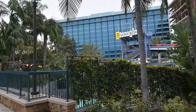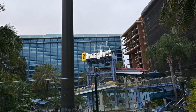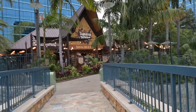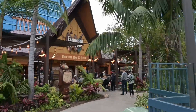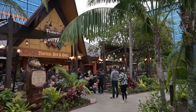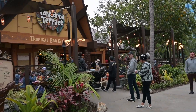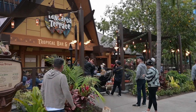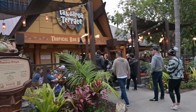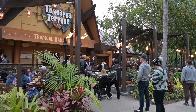You also have a pool and a slide here that's part of the resort. Then you have Tangaroa Terrace, where you can get breakfast, lunch, and dinner as well. It's Hawaiian Polynesian themed — you can even get a Dole Whip here, believe it or not. I've had some of the food here for dinner and it is really really nice, quite affordable as well, and quite fitting.